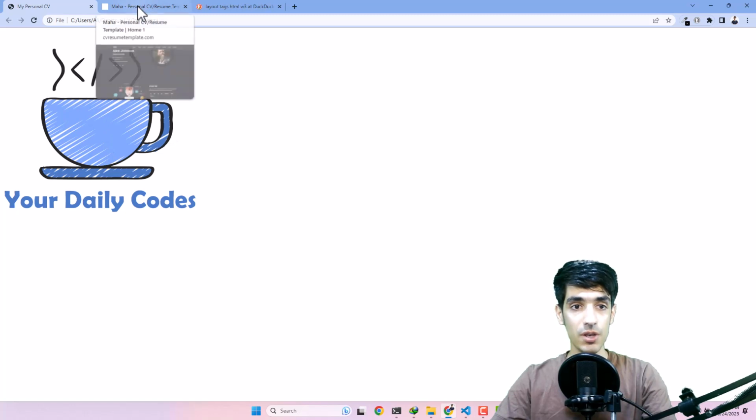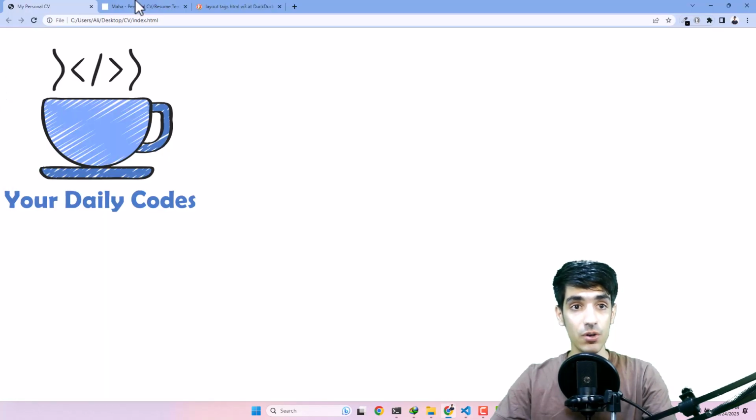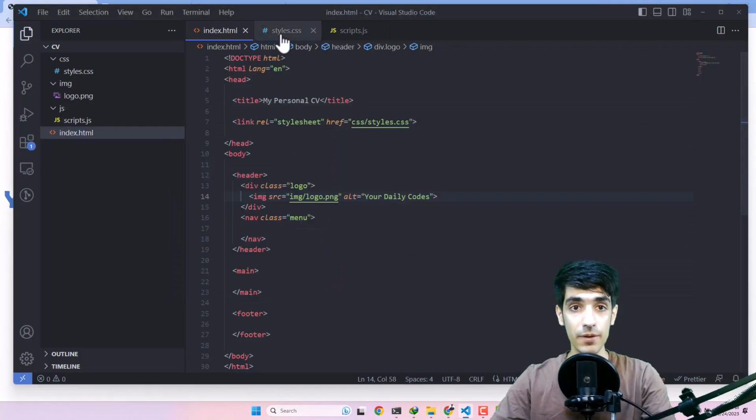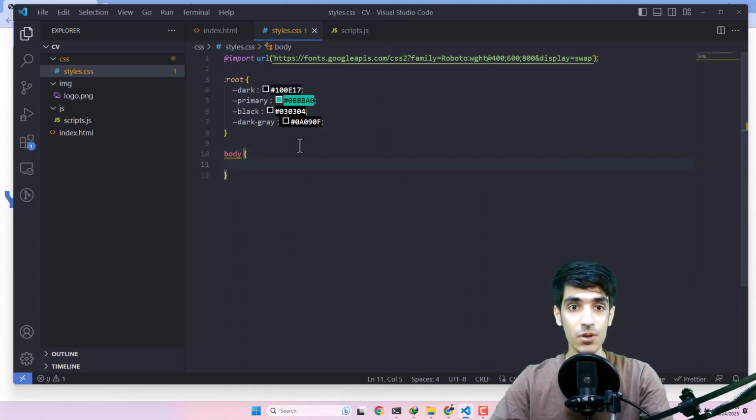But the image that we loaded, since we haven't applied any CSS to this, is just being displayed as it is. So we need to, first of all, make that smaller. And second of all, we need to apply that background color and things like that to our body. So let's go ahead and use comments in our CSS later on, because now it's just a small CSS code. But when our CSS code goes a little bigger and we write more CSS code, we need to have comments in our CSS in order to separate them all.